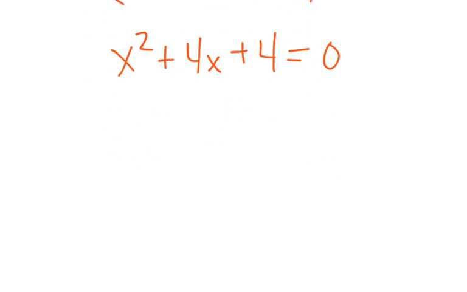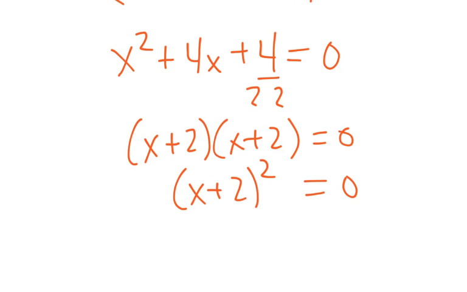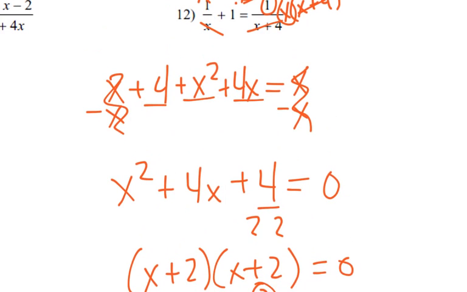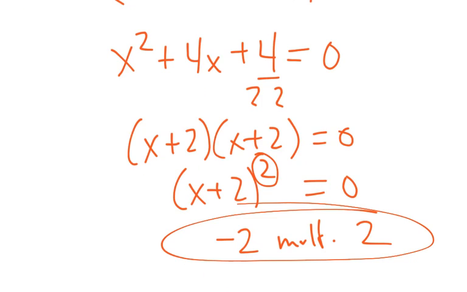Factors of 4 that add up to 4, 2 and 2. So that'd be x plus 2 times x plus 2, or x plus 2 squared. Same thing. So we have the 0 is negative 2 with a multiplicity of 2. You remember that? Because of the squared. So negative 2 twice. Well, when we look up here on our x's, if I plug a negative 2 in there, it's not 0. So that's our answer, negative 2.